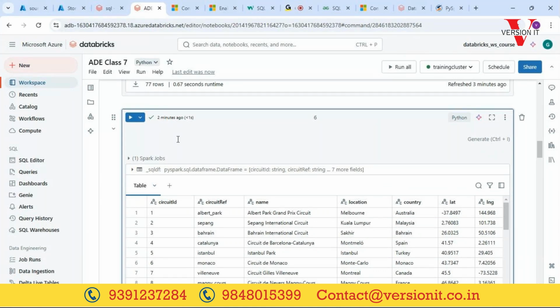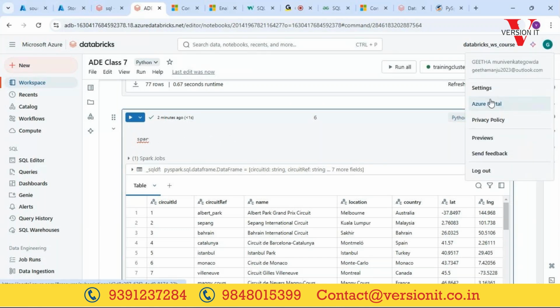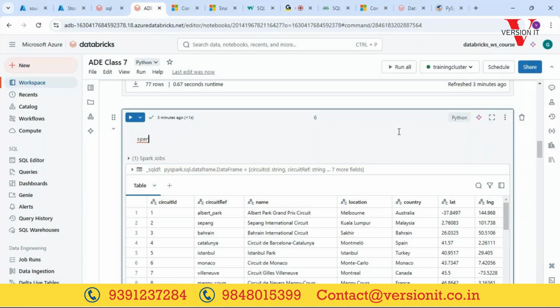So that is nothing but how we do is spark.sql. You need to choose Python. Default is always Python. Okay. In this settings, it will be mentioned. It will be selected in the settings. Default is Python every time. SQL is on top of it. What you need to choose. So spark.sql, and you wanted to read the select.